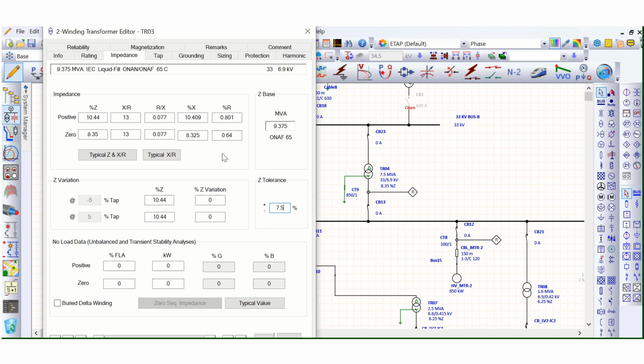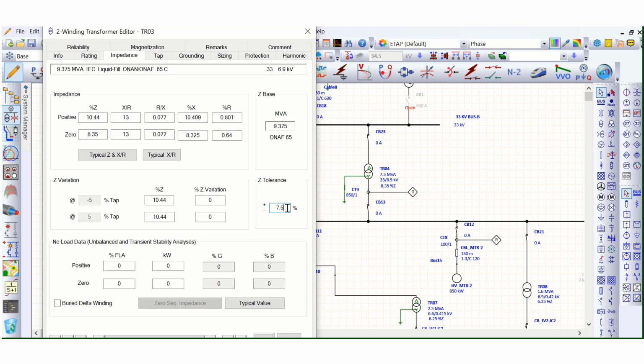because just to consider the worst case scenario, whenever you are carrying out a power system study, you need to validate what will be the worst condition. So based on this philosophy, ETAP will consider the positive tolerance for load flow analysis and negative tolerance for short circuit analysis. This basic thing should be kept in mind, though it will be reflected in the report. If you check the ETAP generated report of that load flow and short circuit, the input data is also included in that report, and there you can see this positive tolerance or negative tolerance. So that's fine.